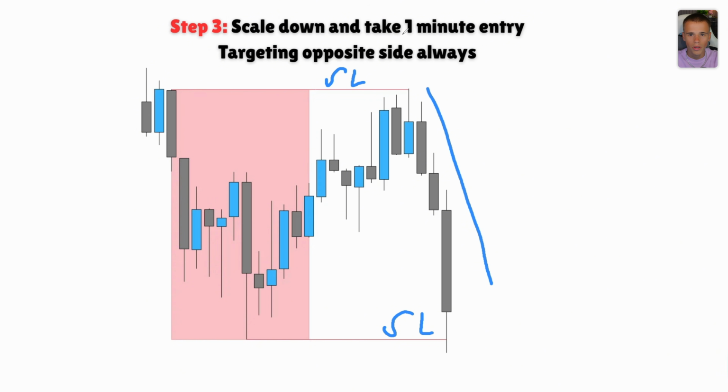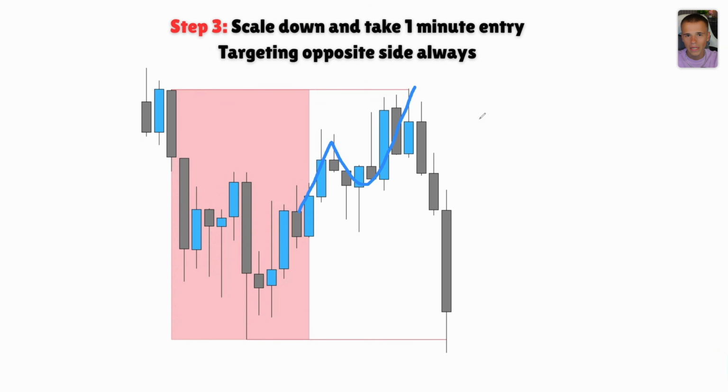So the whole logic is to go to the lower time frame and take an entry in the market. And of course we have the exact rules for the entry. It's not going to be something that you have to eyeball. We have all the rules in place so that you don't have to think if you are doing anything wrong or anything right. All you have to do is follow the steps and the rules, and that's it. Right now these are all the steps for the model. We wait for the manipulation of one side, targeting the opposite.